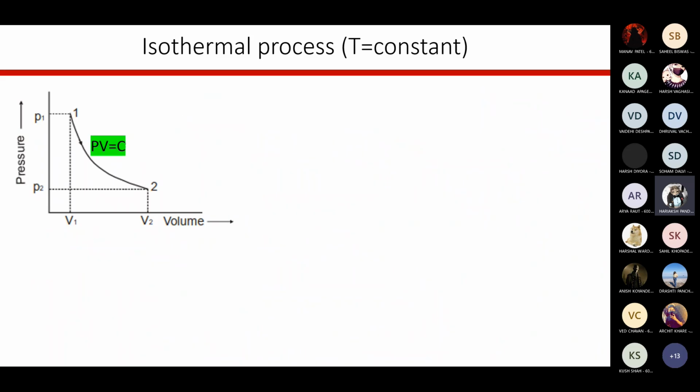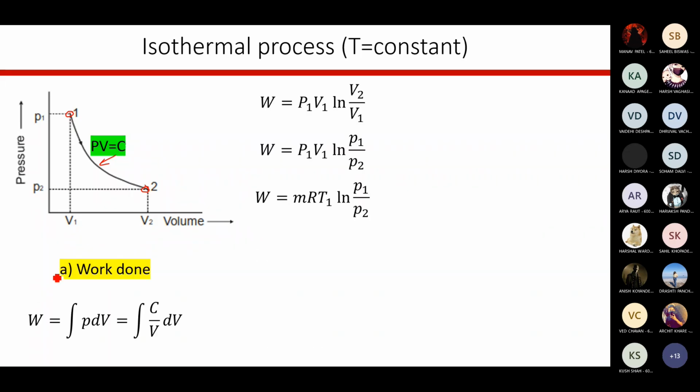Now, moving further, let us talk about the next process, which is the isothermal process, constant temperature process. So again, I am taking the PV plane. I am showing the initial state 1, final state 2, and the law of this process is PV is equal to constant, isothermal process. Fine. Then note down the pressure P1, P2 here, volume V1, V2.